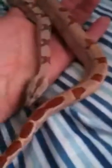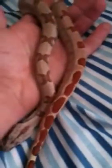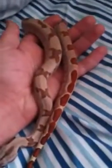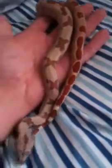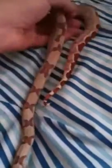And the other Hypo jungles that were in the litter, I ended up getting lucky. I got 3 Hypo jungles out of the litter, and I got 2 Hypos, and I got 1 normal. So, but yeah, this is my 2011 or 2012 keeper, and hopefully I'll have 3 litters.